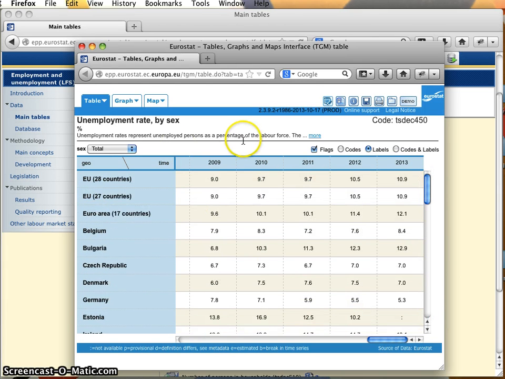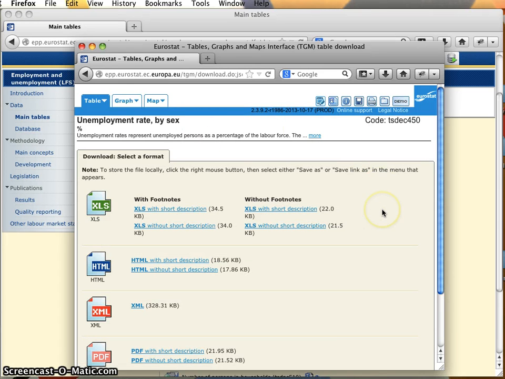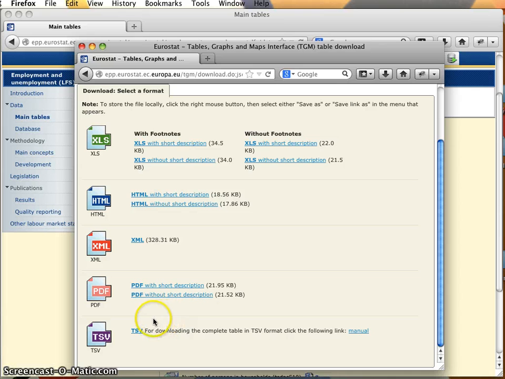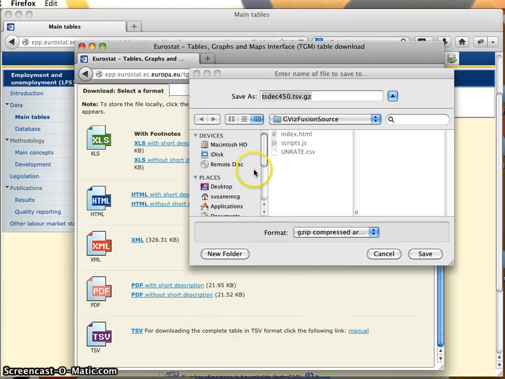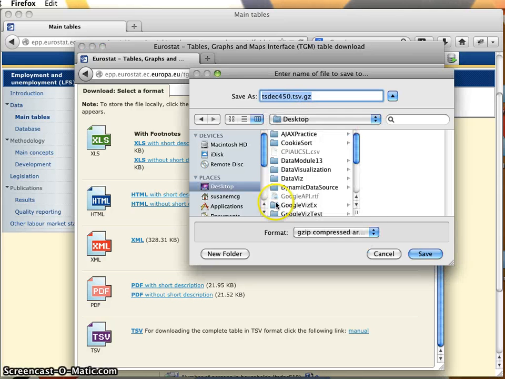I've got a range of countries in here, and I'm going to go up here, and I see that there is a save option. And not surprisingly, it's going to give me a whole bunch of different things. I'm actually going to go for the XLS in this case. Let me see. Why don't I go for the TSV, see what happens, right? I do like to keep things in open source formats.